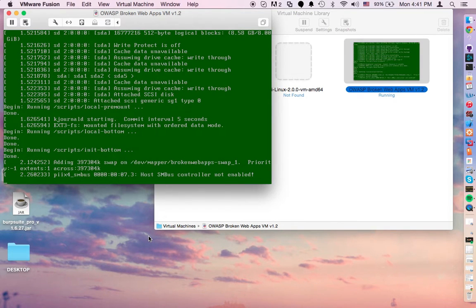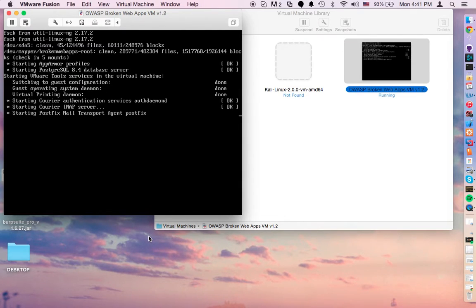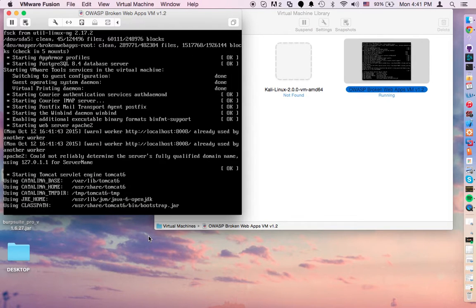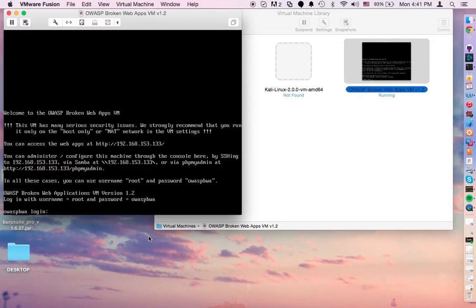This takes a minute. And at the end of it, they should give us a username and password that we sign into. And then to actually use the GUI version of this VM, we're going to follow this IP address and open it up in the browser to which we are pointing our Burp proxy. So here is, if you lose your mouse within a VM, the key to getting it back is pressing command control. So you get your mouse back. Anyways, here is the username and password that they provide.